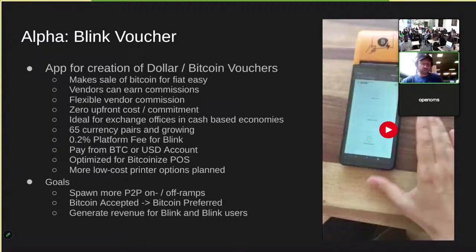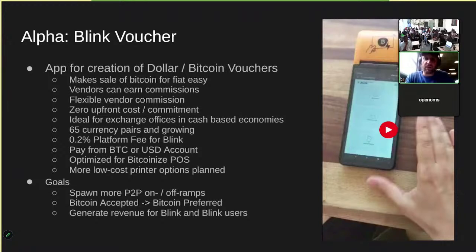Currently, it's optimized for this Bitcoinized point of sale. It costs around $120. It is really a good device. It has a solid smartphone, great functionality, but it's still expensive. So there are also cheaper alternatives like these thermal printers that you can connect with Bluetooth to any phone.